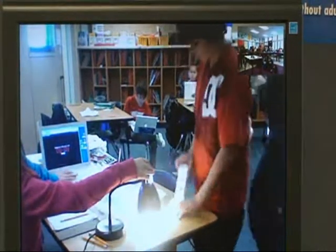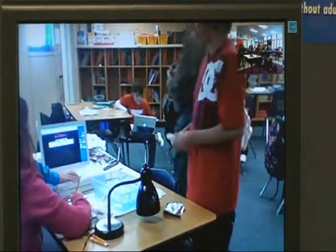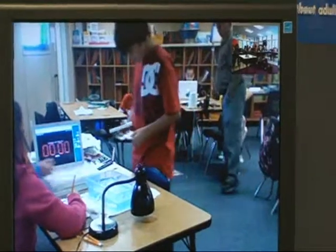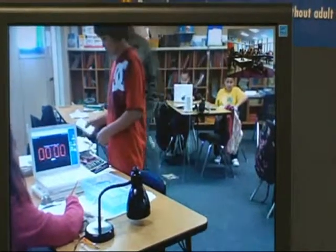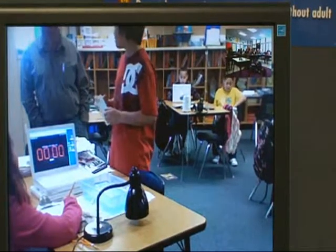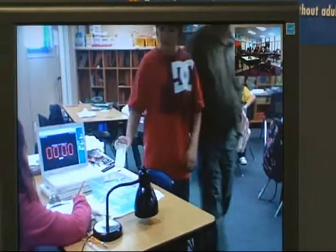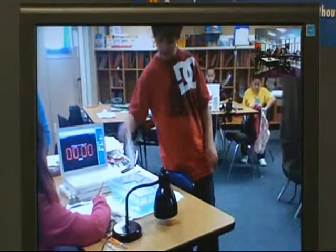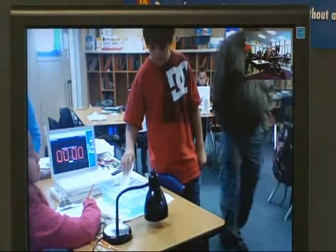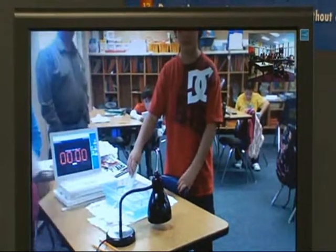5, 4, 3, 2, 1. 82. Wow. I totally would not have gotten that one. Was it that big a difference? Wow. So when they did this experiment back before winter break, they said they got the same kind of results, where it jumped like that on the smaller one. So the smaller piece is giving us the hotter.